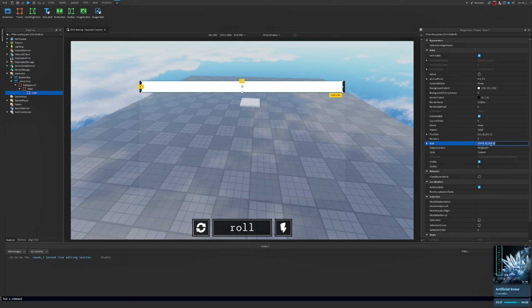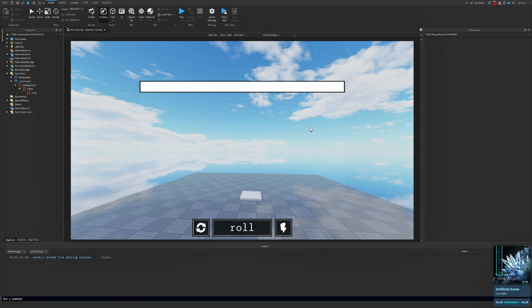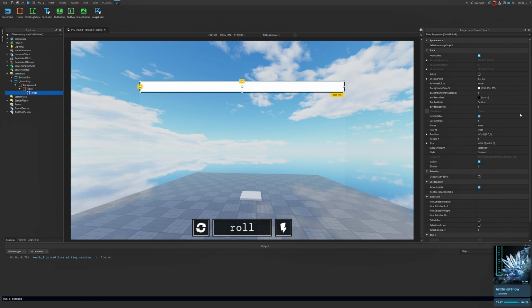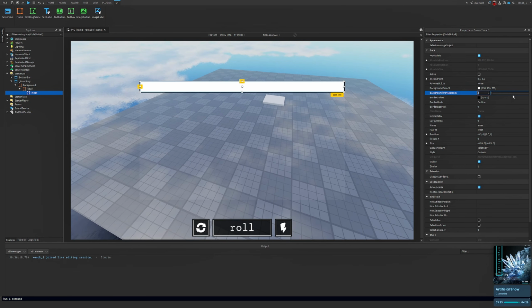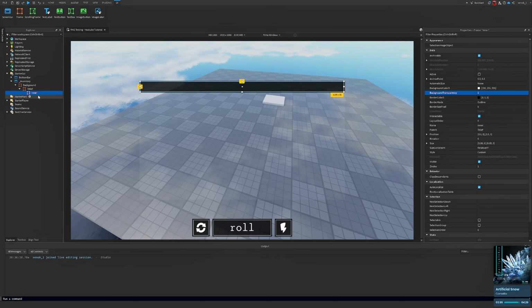That is a bit too less on the X, so we're gonna do it a bit more, so maybe 0.99. That looks good. And this should be a bit less, so 0.85 maybe. That looks good. The background color doesn't matter actually, but the background transparency is set to 1.